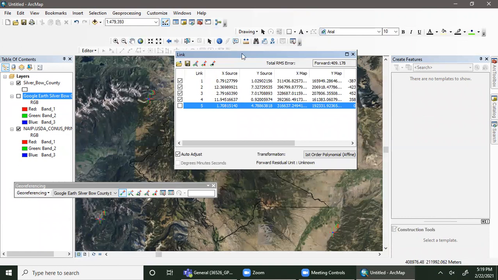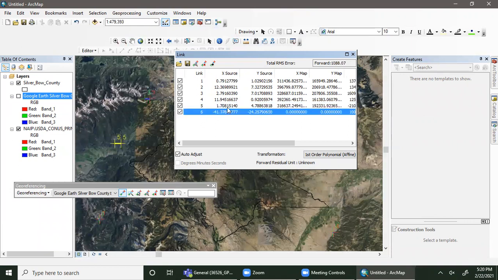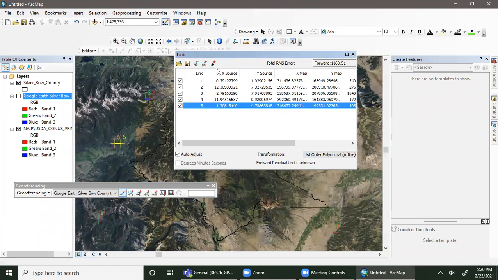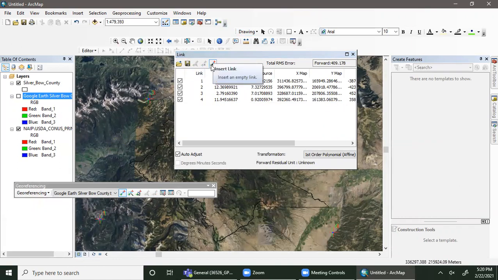We have one other option here. If you happen to have a map with known control points, you can add and actually assign the X and Y locations of those maps. In this case, I don't have one. I'm not going to do that. I don't have an accurate location. I'm going to remove that. But if you know where a point is, you can hover over here, click on something, and add a control point. You can actually specifically say where it started and where it finished on your map.